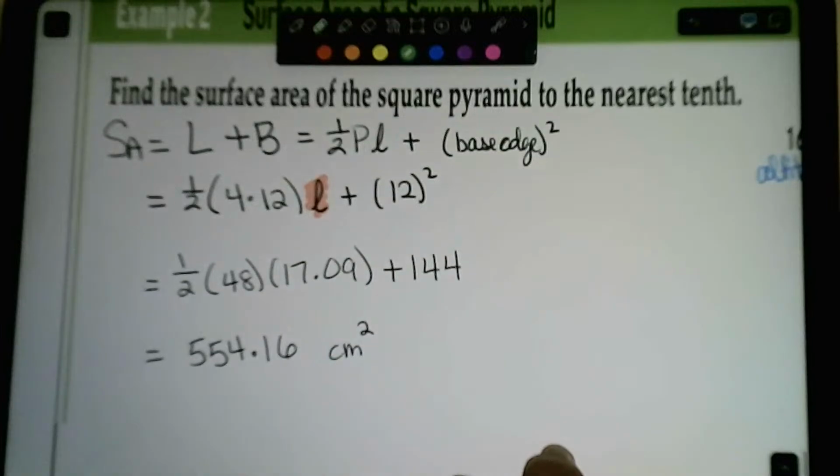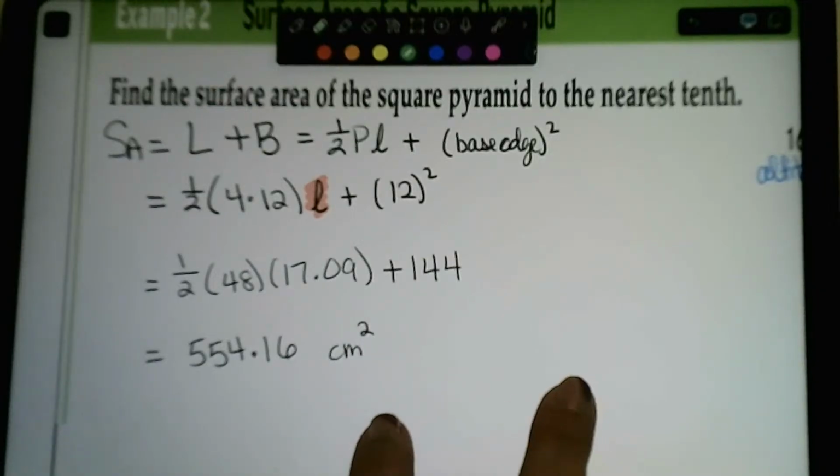And then once I calculated the slant height, I shoved it into a calculator and got an answer. You're at the point of the year where I've given you tons of tools. We have trig, we have special right triangles, we have Pythagorean theorem. And now you have to decide which of all those things you're using.